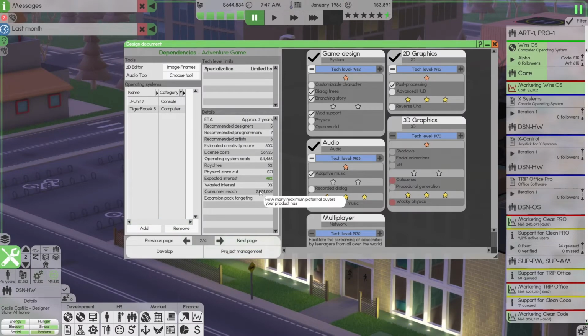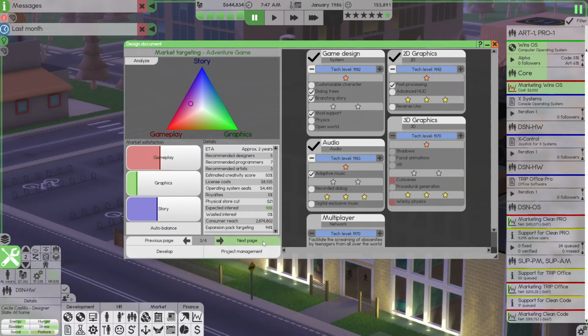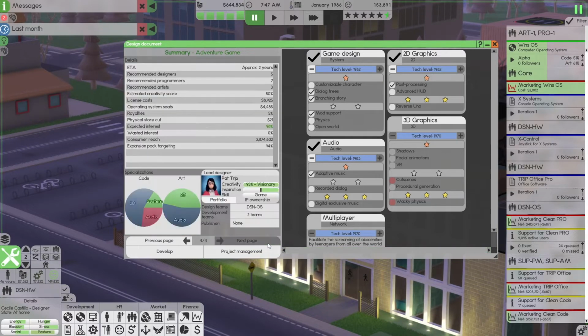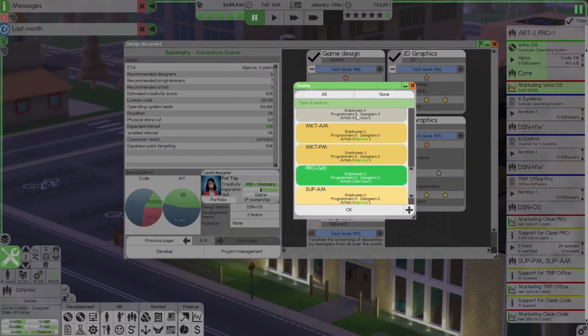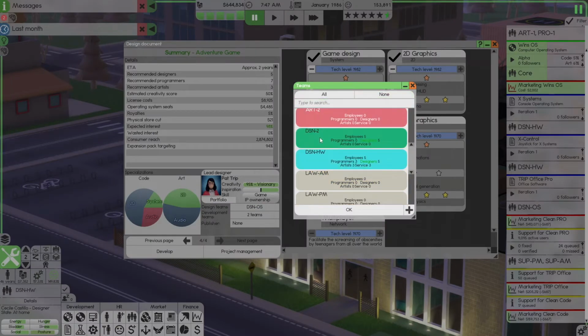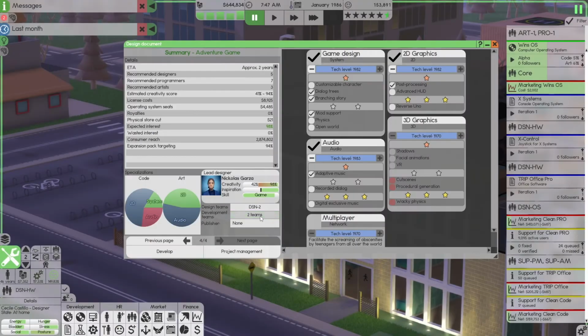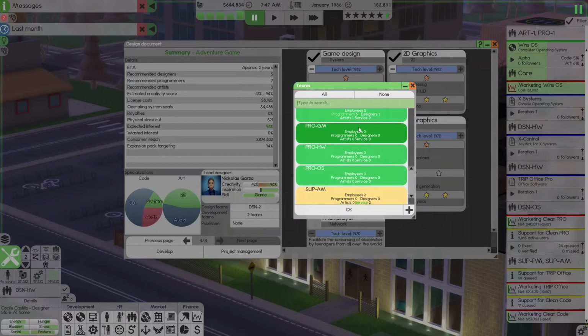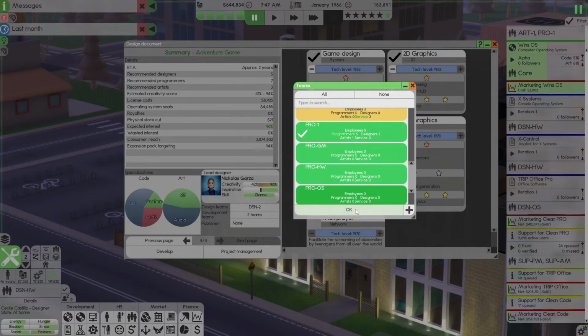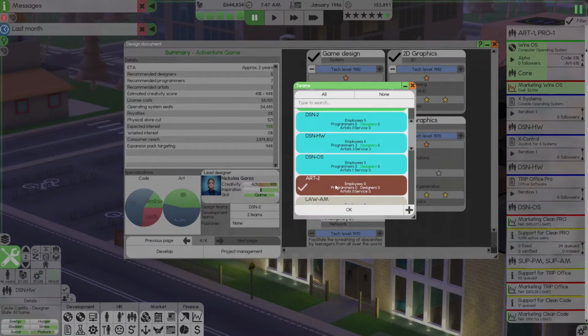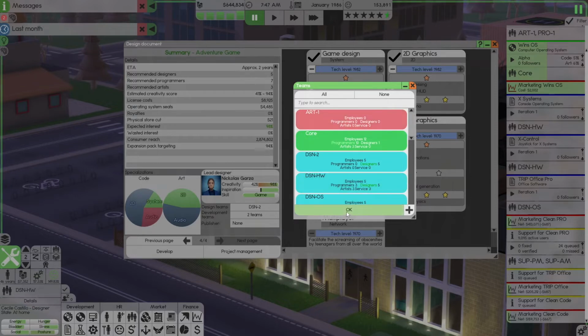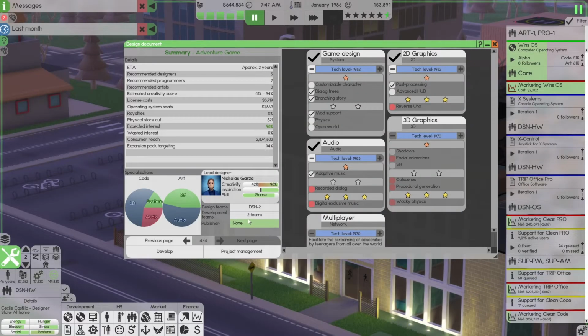That's $1 million each. That gives me 2 mil, and I'm still at 2 years. So that works. This is auto balance. Now the design team for this is going to be Design 2, and the dev team for this is going to be Pro 1 and Art 2. Get rid of these 2 guys. Pro 1 and Art 2.